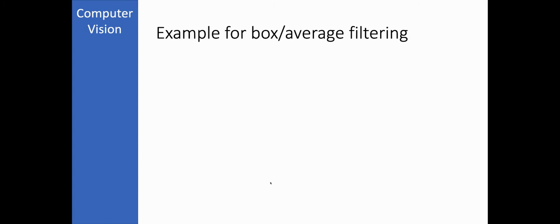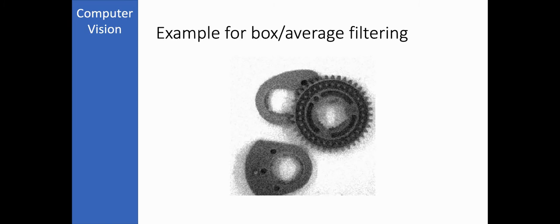Okay, let's apply the box filtering to an example that we've seen before. We now have this image again with some wheels. If we add noise to it and apply box filtering, we see that the noise is gone, or the effect of the noise is reduced, as you can see now. But I actually blur the image too, so the results are quite blurred. If I do it a bit more, I see that it's blurred even further.